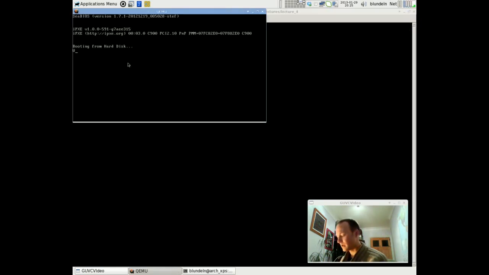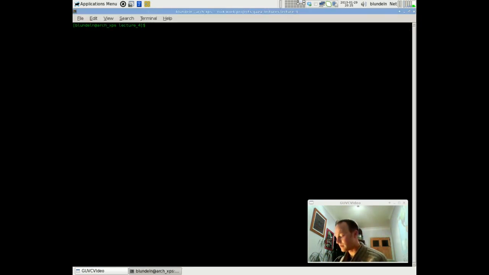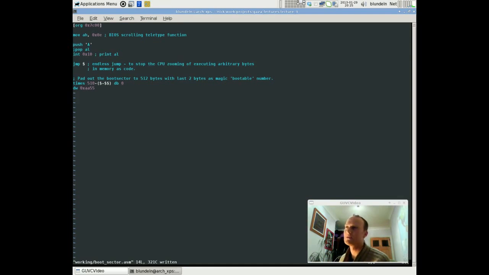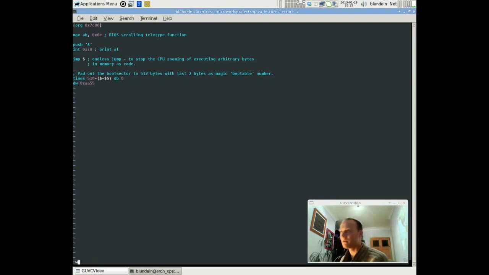Okay, so this is an important thing. Like I said, it's good to make mistakes. So the problem here is that when I said push A onto the stack, an important thing with the way the stack works is that it deals with 16-bit chunks.